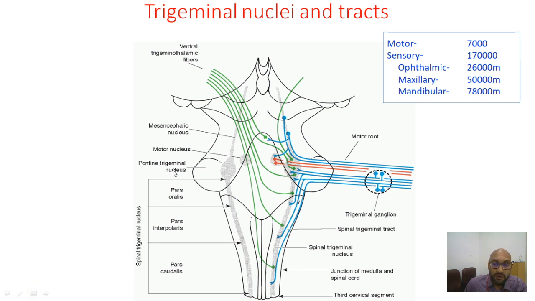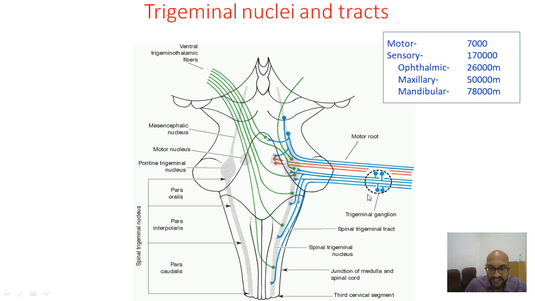So when you look at the sensations that are related to the spinal or the trigeminal nucleus, you can understand that for the general sensations, their first order neuron are found in the trigeminal ganglion, which is there in the middle cranial fossa, except for proprioception, where the first order neuron is going to be found in the mesencephalic nucleus of the midbrain. So if this is the first order neuron, you can understand that there is going to be a peripheral process that goes to the receptors and a central process which goes towards the second order neuron. And you know that usually second order neurons are going to cross the midline.